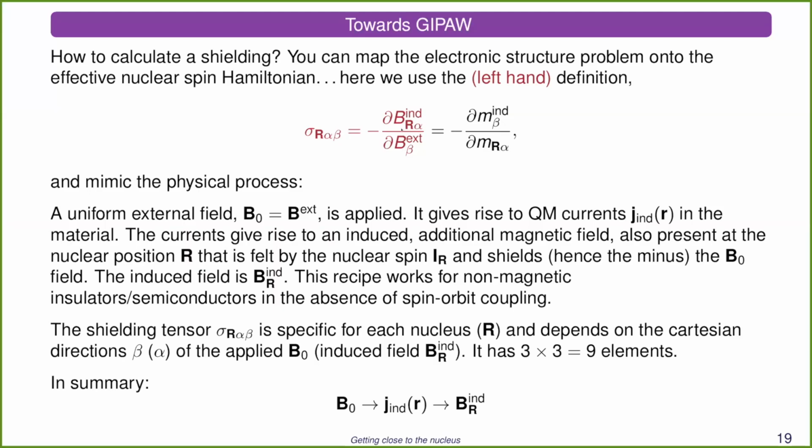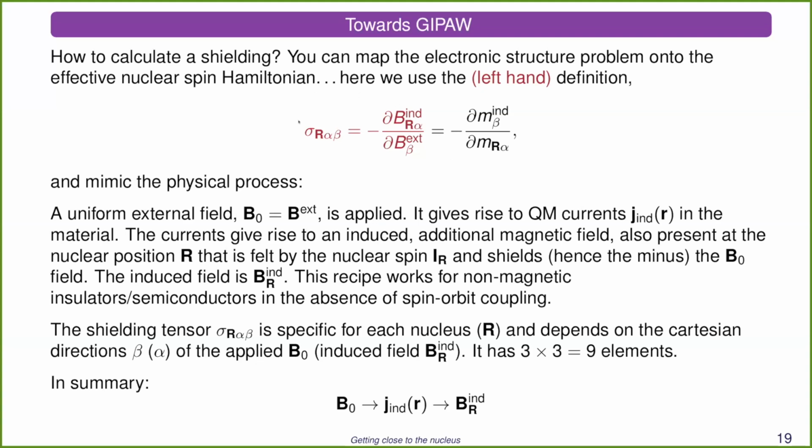So we want to get this derivative over here. Because we want to have a shielding, we have to put a minus. Everything which goes against the applied magnetic field, we measure as something positive. That's the concept of shielding. You also see another definition over here, we will briefly mention that probably tomorrow. But this is not what we should focus on here.